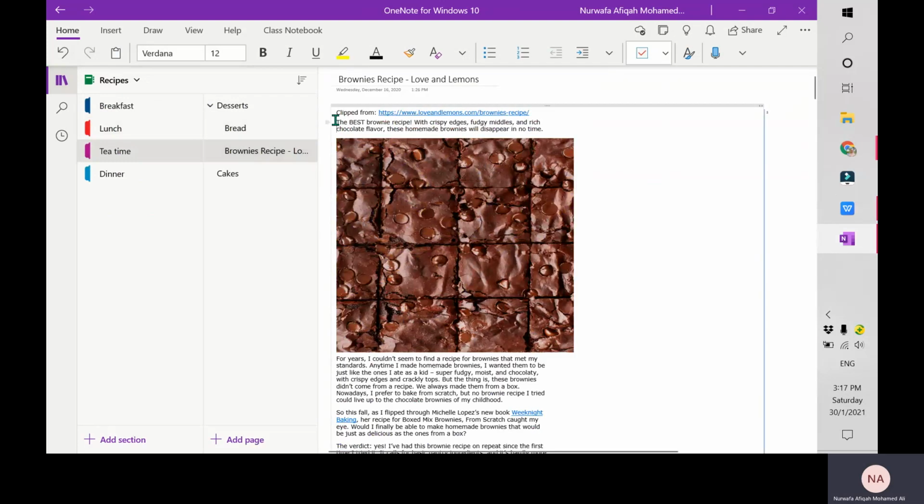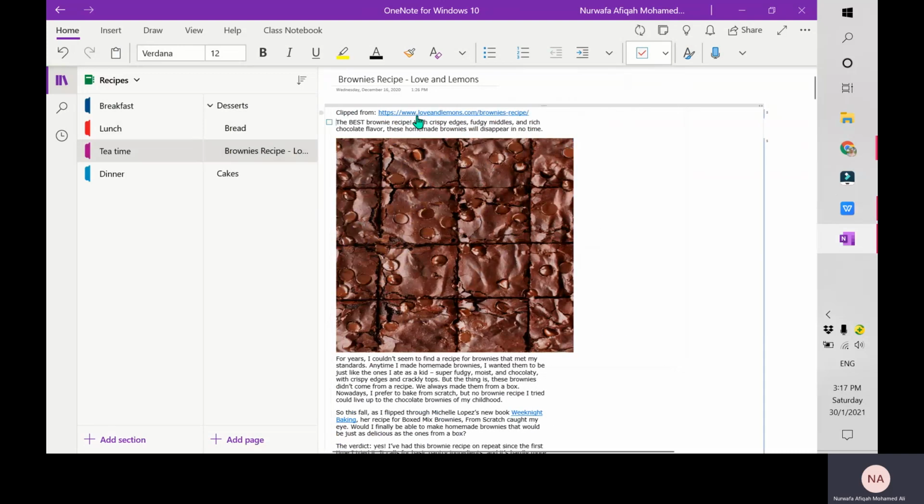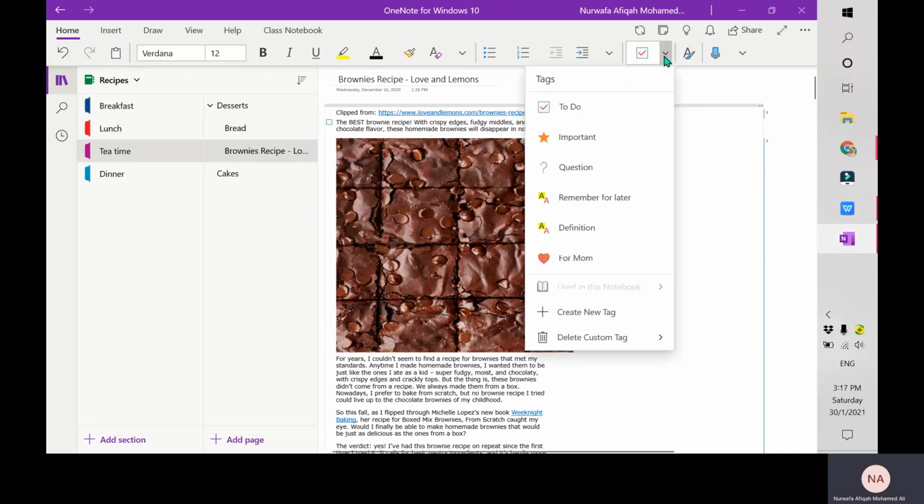If you want to tag this one, you go to the tag button. You can choose to do, or important, or you want to save it as question, or remember for later, definition. For more, I create a new tag. Okay, so I'll show you how to create a new tag.